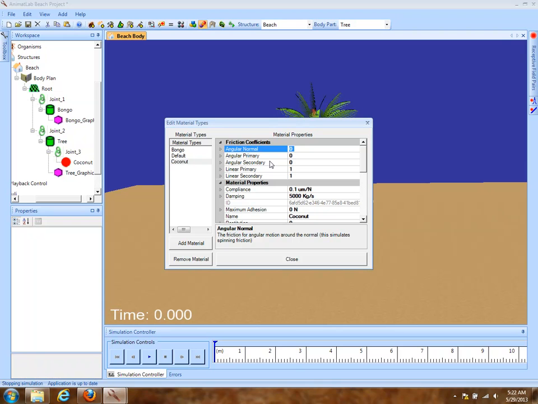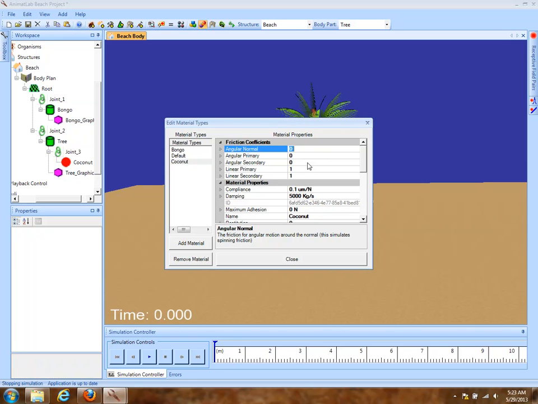You would only really use this for things that can roll, which would be things like a cylinder, or sometimes a cone, or a sphere. You'd want to turn this on on a case-by-case basis because it's a little bit more expensive. Computational wise, there was no point in having it on for everything. Basically, you just want to turn it on for the parts that you really need it on. So create a new material type for that and assign it to have angular friction coefficients.